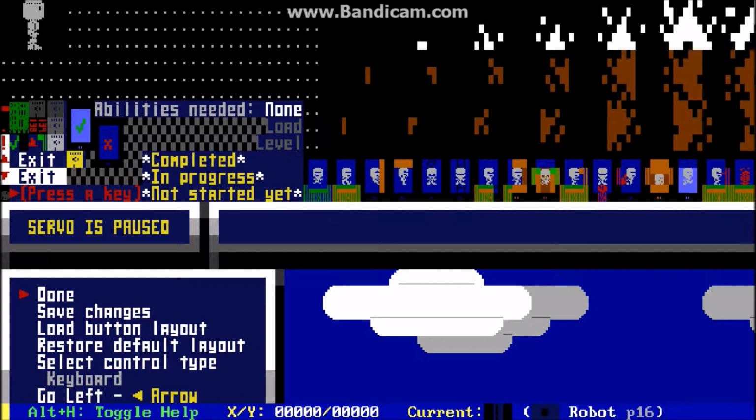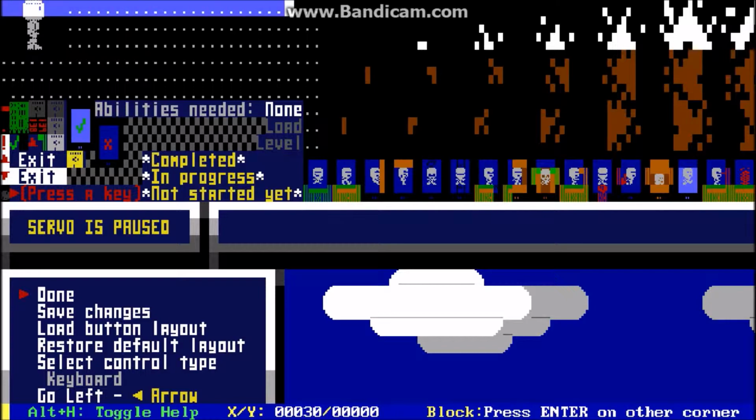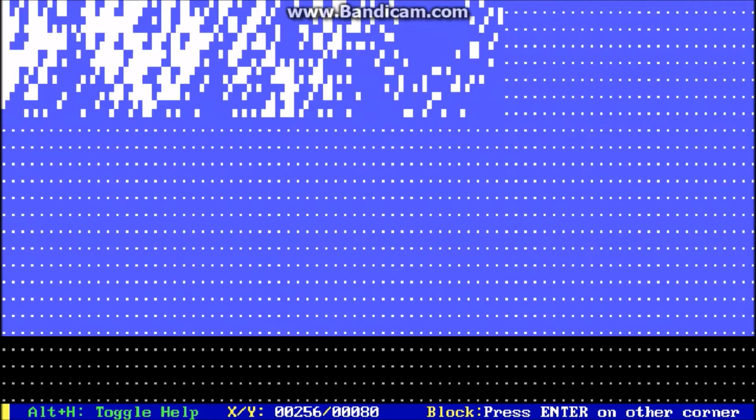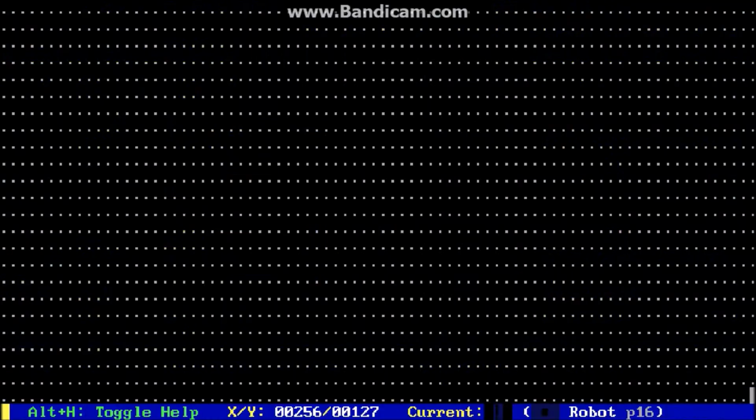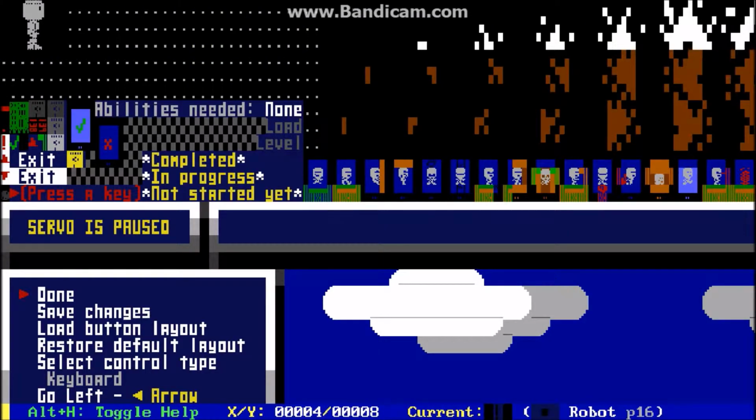Now it's important to note that if I wanted to, I could just copy all of this data at once using the block copy command, and I could just hit enter and save all of this as a single MZM rather than having every one of these different pieces saved as individual MZMs.